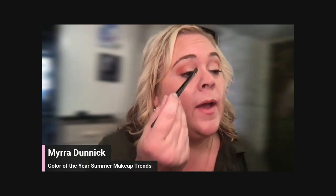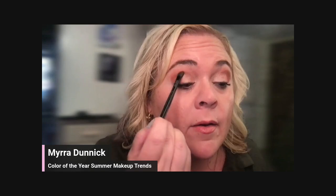Here's my angle brush. I've got a lot of high definition color going on here. Let's add the Cinnabar color and smoke it out. When I did this yesterday to demonstrate the look, I was like, wow, I would not have done that that way, but it's amazing. So I'm going to add a tiny bit of Cinnabar right here in my crease — I'm doing a cut crease in the middle on top, which is a little more on trend right now. And you can see when I blend this all together it's just really lovely.